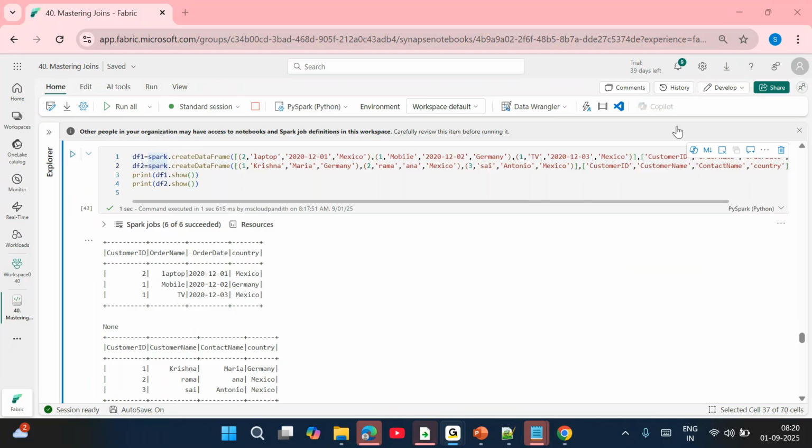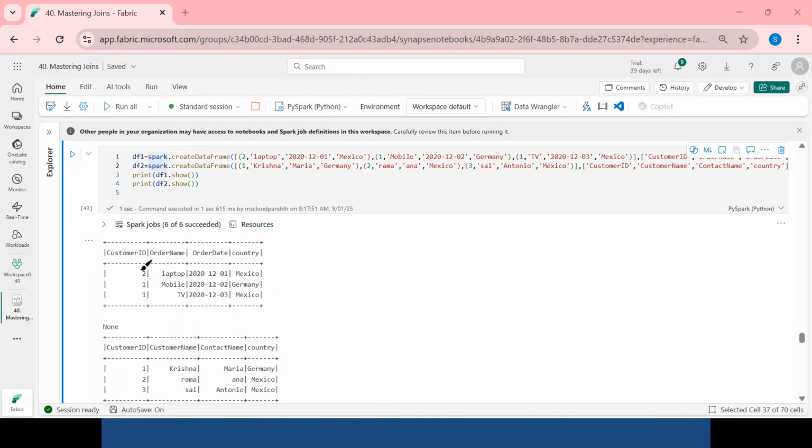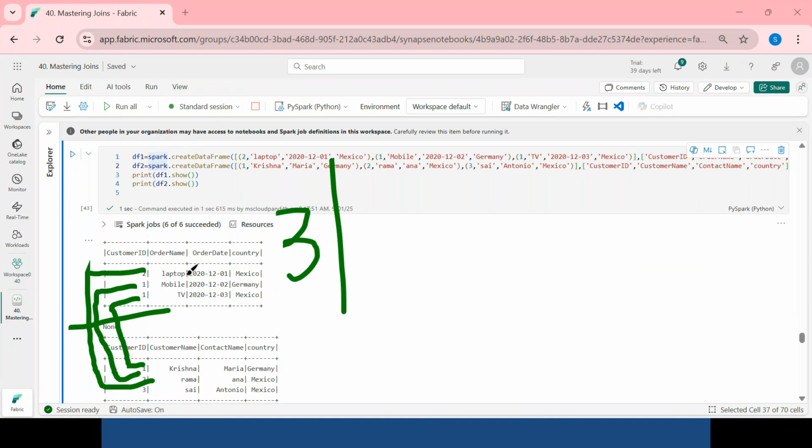How many, team? Very good. Inner join is very simple, right? 2 is matching with 2. 1 is matching with 1. This one is also matching with this one. So total 3 records. Is there any unmatched record in the left table? No, right? So left join means 3 plus unmatched records, but unmatched records are not there. 3 plus 0, 3 only.